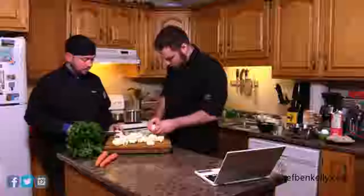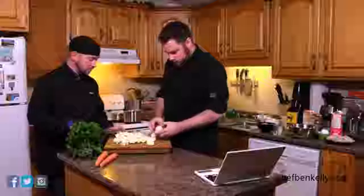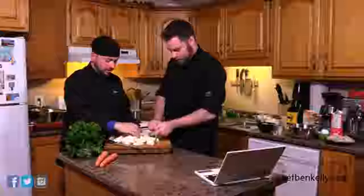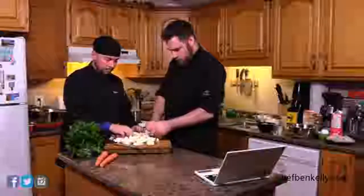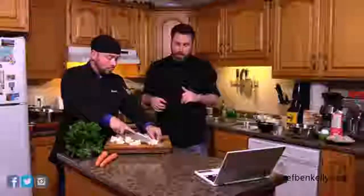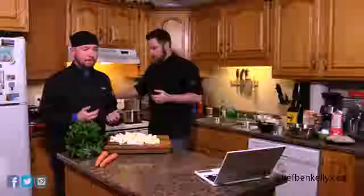Perfect. So we'll just go a little bit smaller on these. We can just break them up with our hands if we want to. And we are going to use this stem as well. Now, if we wanted to, we could roast the cauliflower before adding it into the pot and get this really intense sweetness out of it. We're not going to do that today, but if you wanted to at home, to take the soup a little bit higher, absolutely you can. Get a nice deep roast on it and you're going to get this nice sweet, rich flavor in the soup. 400 degrees for 20, 30 minutes.